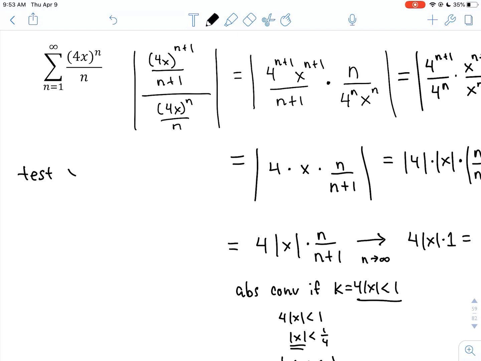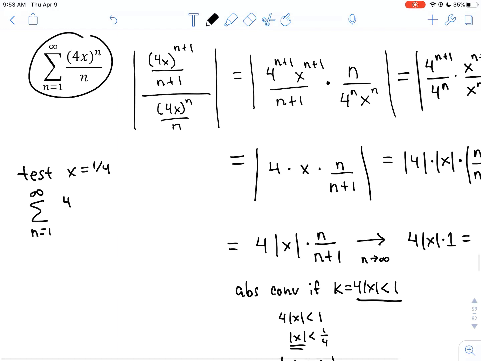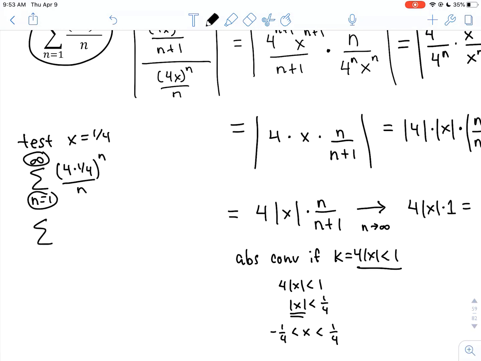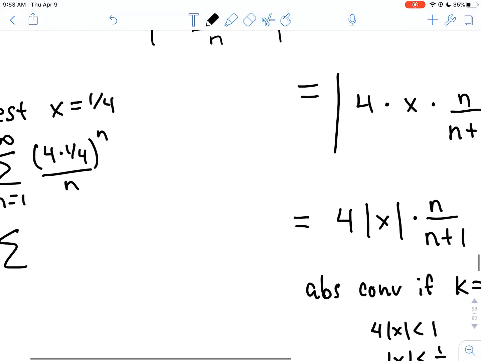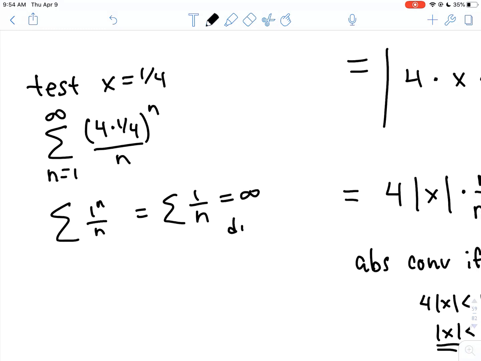Let's do the right endpoint first. So rewrite this series with that choice of x. We get 4 times 1/4 inside those parentheses. 4 times 1/4 is 1. And also, I don't need to write the starting and ending values. We know this is a series that goes to infinity. It doesn't really matter where it starts, because all that matters is whether the tail is convergent or not. Anyway, this becomes a series of just 1 to the n over n, but that's just the series of just 1 over n. And the series of 1 over n is divergent because this is the harmonic series specifically. This adds to infinity. I should always still cite what test you're referring to.